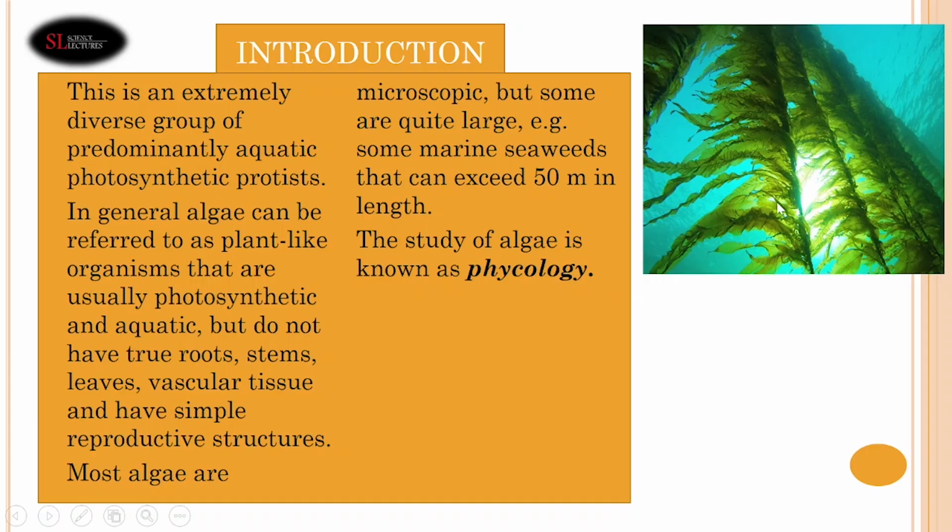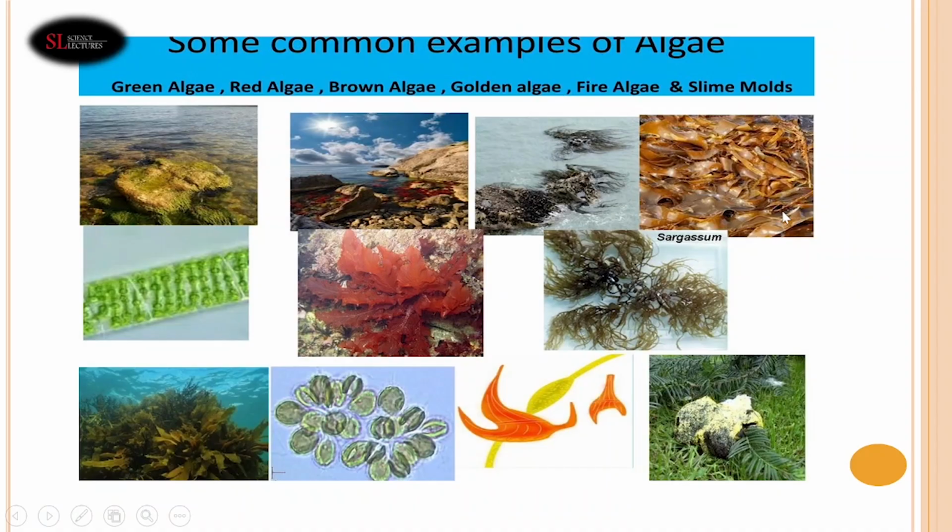For example, you can see these seaweeds here. When you look at them, you would think that they are plants. However, this is also algae. This shows you the diversity within phylum algae. So these are some of the examples of algae. This is green algae. This is red algae. These are the seaweeds I was talking about. This is golden algae. Slime molds here. Slime molds are not algae, though they are under kingdom Protoctista, but they are what we call fungi-like organisms. This is red algae. This is spirogyra, which is also an example of algae.